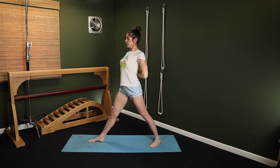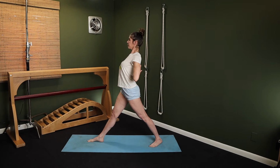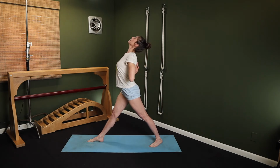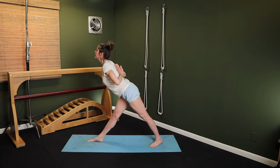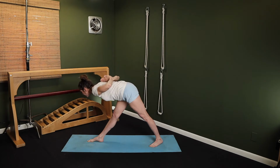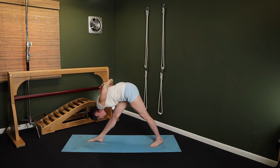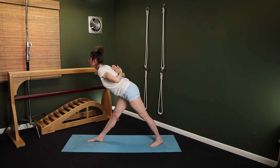So outer right heel down. Turn your chest to the left, and you'll see that outer left thigh turns with my torso. Inhale, and with your exhale, come out over the left leg, mound of the left big toe down. Firm the outer left hip in as you soften the abdomen. Continue working with that back leg to bring yourself into that full forward extension. Inhale, come on up.